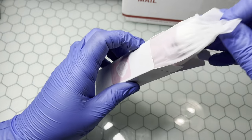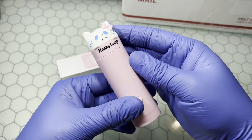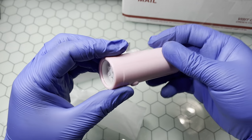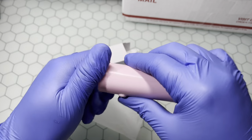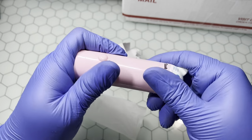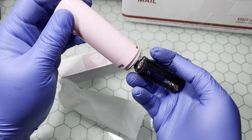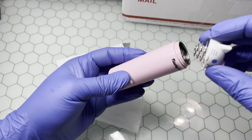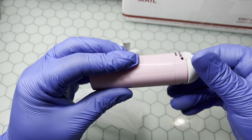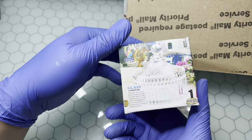We have what we call a flashy lamp. This one doesn't have any, probably batteries. So let me figure out how to open this. And oh, okay, I got that. Oh, and you have to put your batteries in here. This would be cute. LED.